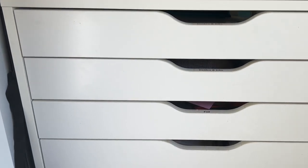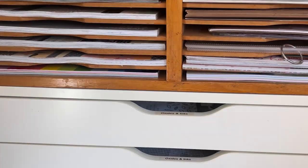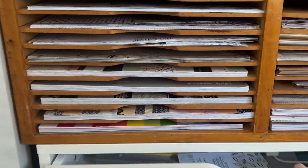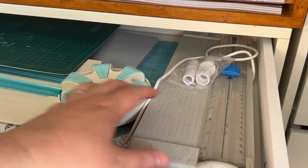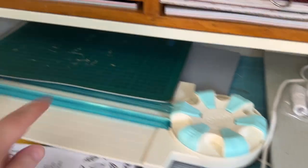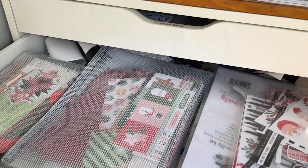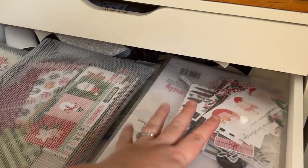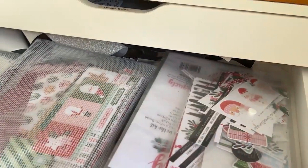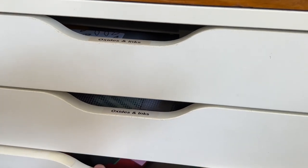Now I'm coming down to my knees here. This used to be behind me underneath my window. None of the labels are actually correct anymore — I need to change them all but I just haven't got around to it. The top drawer has tools I don't reach for often but that are too good to throw away: my dial trimmer, some spare mats, my 12x12 scoreboard, an extra paper trimmer, and Foil Cool. The second drawer is kind of overstocks — stuff I used to make my December albums, and the Uniquely Creative card kit I used to make so much stuff. There's also a lot of vinyl scraps at the back.